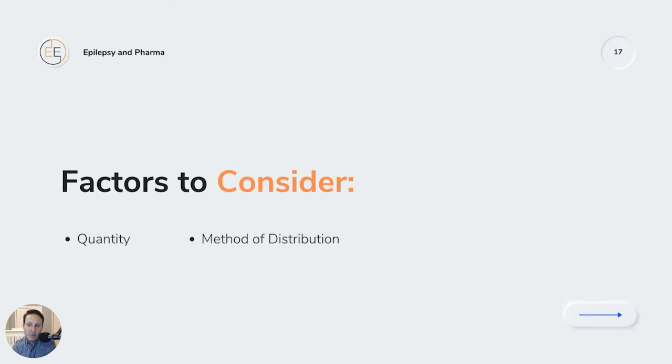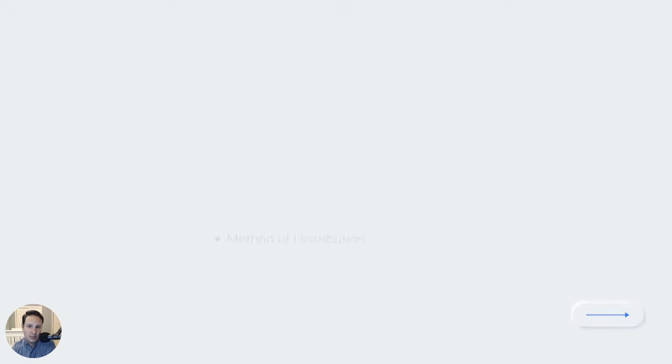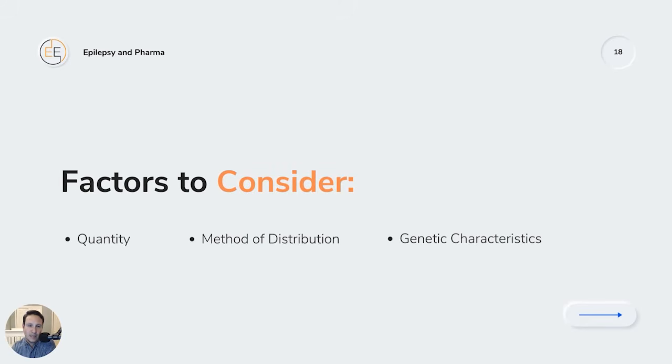Along with the quantity of medication, the method of distribution and rate of metabolism can all affect the individual patient's response to these medications. And lastly, unique genetic and/or epigenetic patient characteristics. For example, if you're looking at the effect of barbiturates on an individual who has chronic alcohol dependency, they may have a different response to barbiturates than does someone who has, let's say, never experienced alcohol.